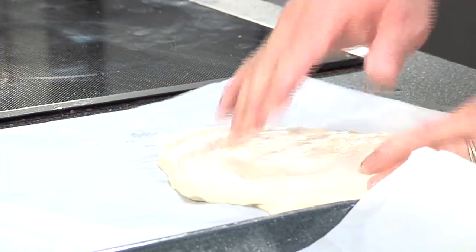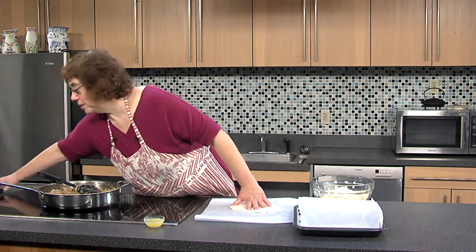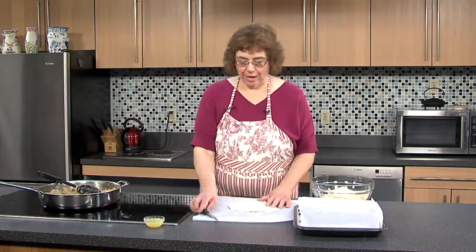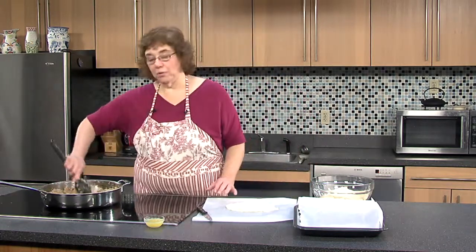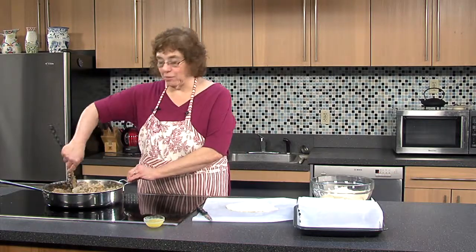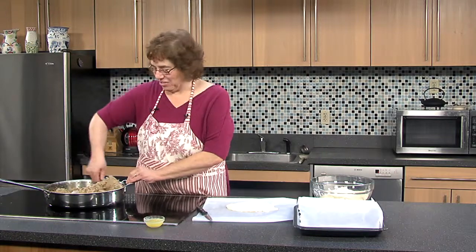And I want to make sure I have my knife, because when I put my calzone together, I'm going to go ahead and put a slit in the top because I do want steam to escape. There is still some water on this cabbage, even though it looks like it's cooked. So you want to make sure that your steam can escape. Otherwise, the thing could explode in the oven, and that would not be good. Not so good at all.